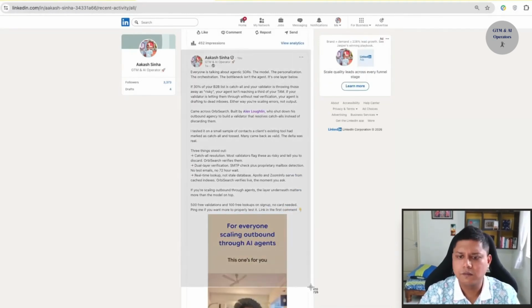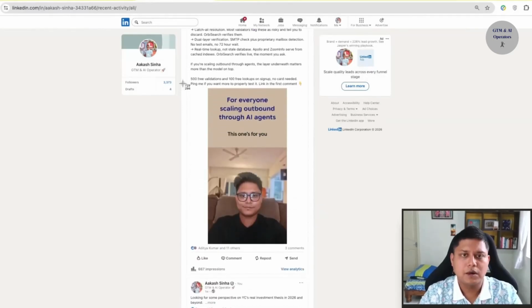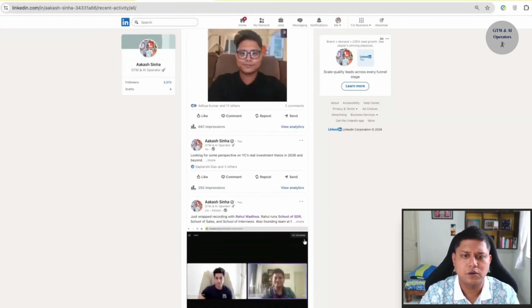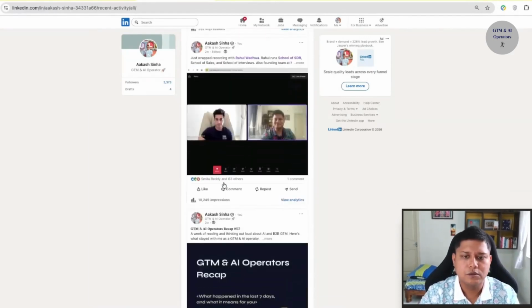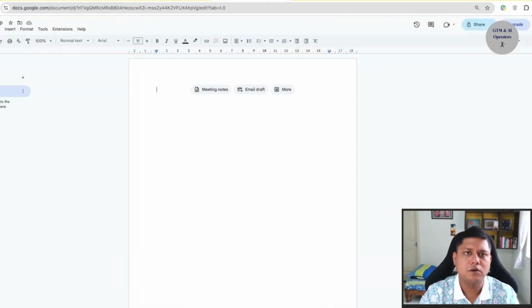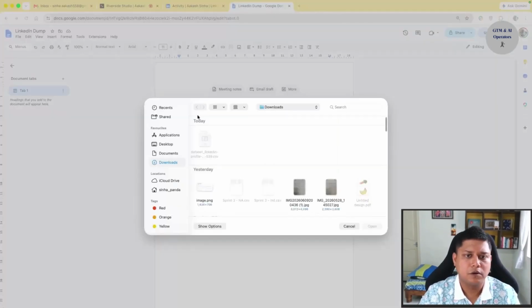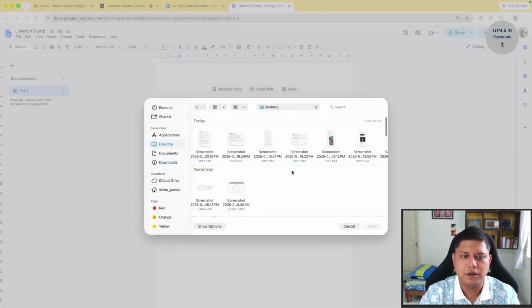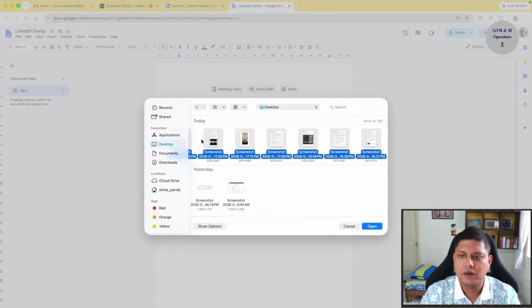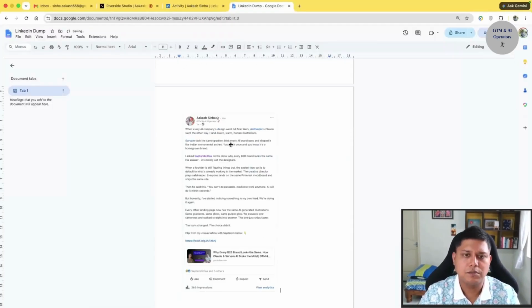So obviously there would be smarter ways to feed this data. I tried Apify, but Apify actually could not get impressions data. I'm pretty sure there is a LinkedIn export or there is a smart tool which will do that. I think we have enough. What we can do simply is just take a dump of all of these from my desktop, everything that I took today, and it will automatically just chronologically dump them into here.